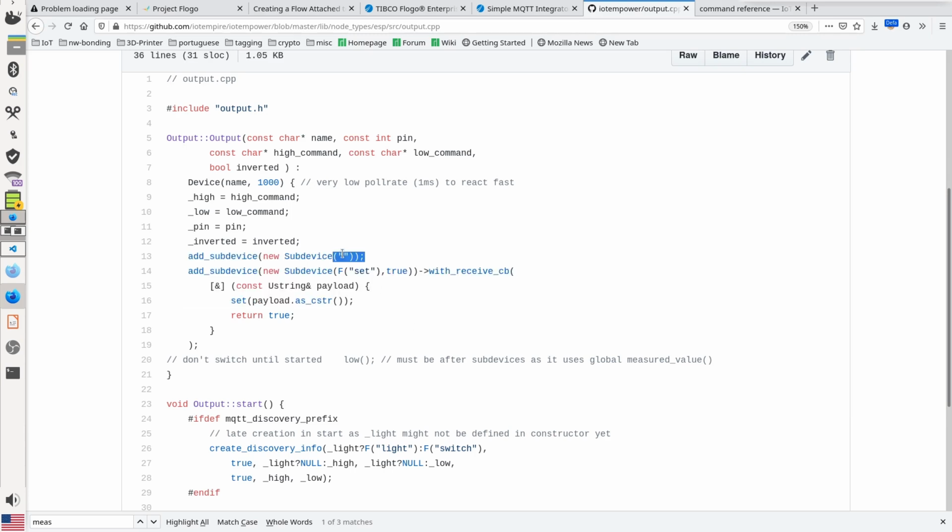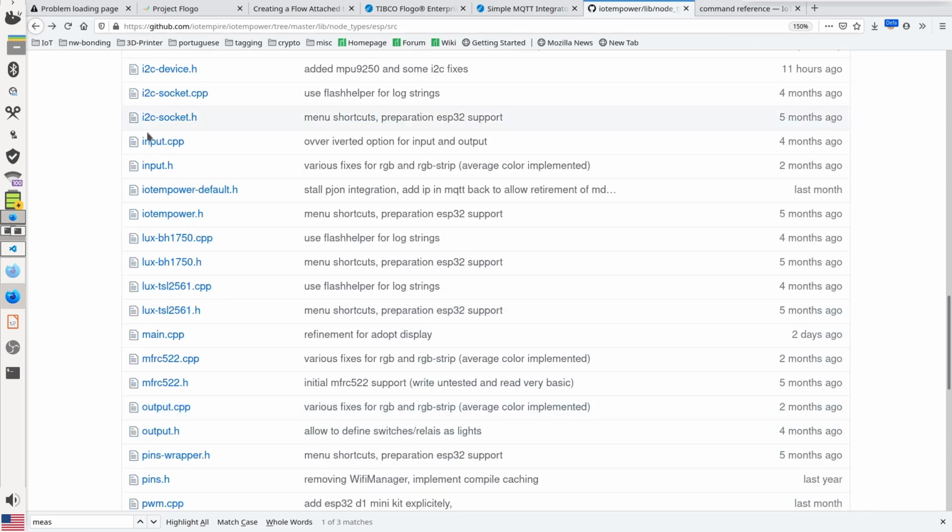You see, one directly, empty topic, and one with the set topic. And when the set topic is called, it actually calls its internal set method. This is where we are actually doing the switch. So if you send something to the topic, subtopic set, you get it here as a payload, and then you can do something based on this payload. So let's look at input.